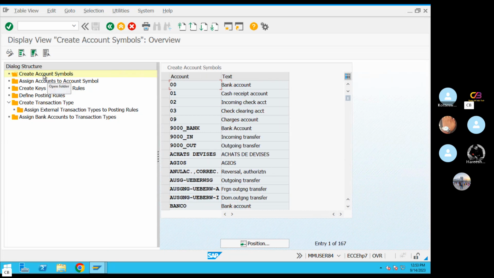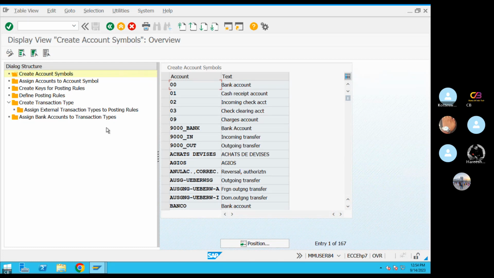First you need to create account symbols, then assign accounts to account symbols, then create keys for posting rules, define posting rules, create transaction types, assign external transaction types to posting rules, and assign bank accounts to transaction types. These are the configurations there.